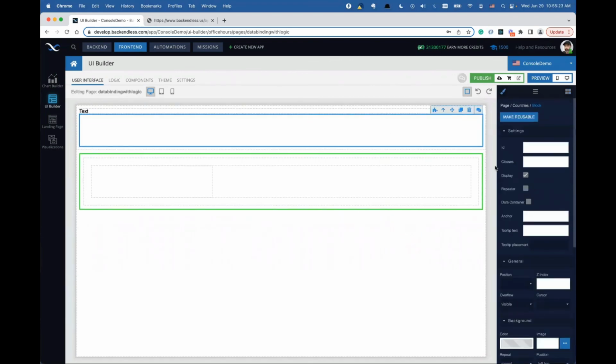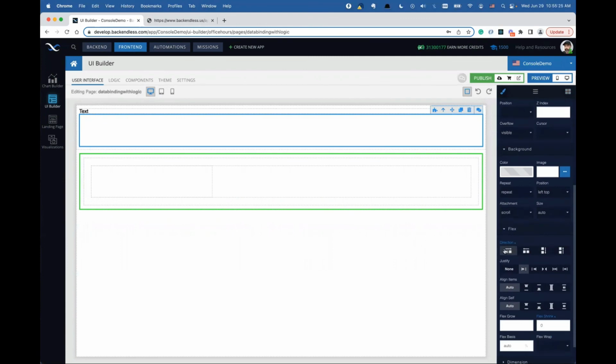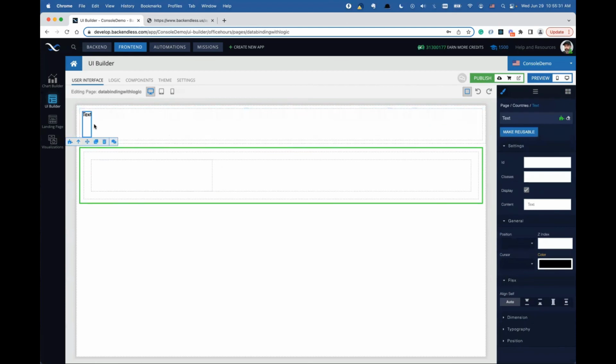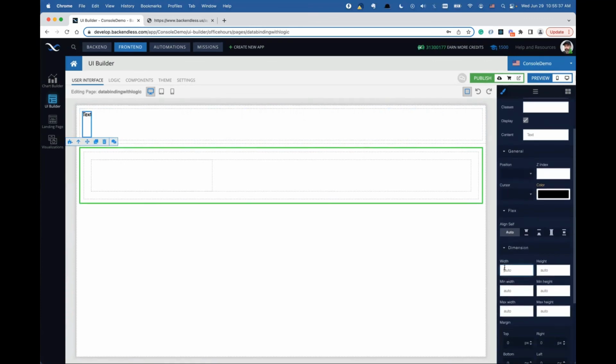Now this block will have a different direction, left to right. And in here, let's move this text. So this will display the name of the country. And in fact, let's set the width to, for instance, 200 pixels. And replicate this one.